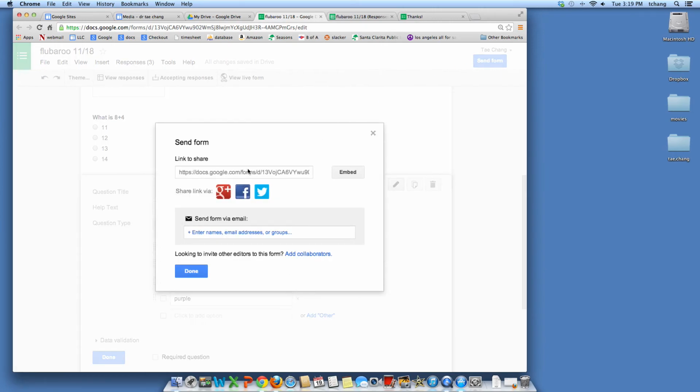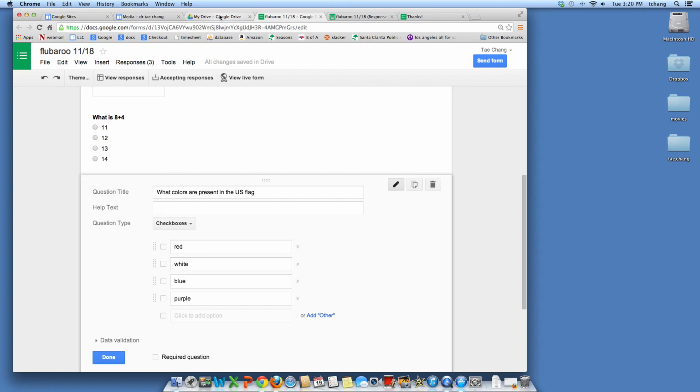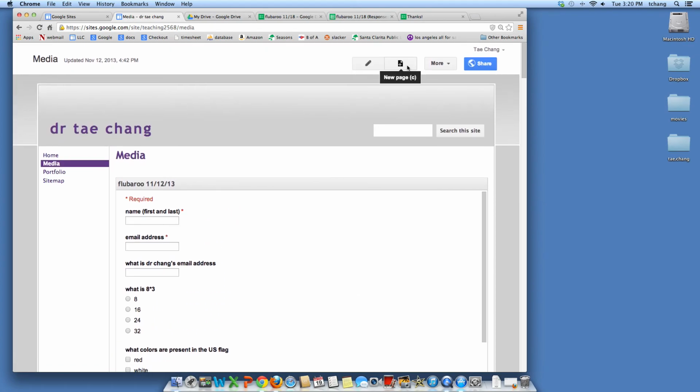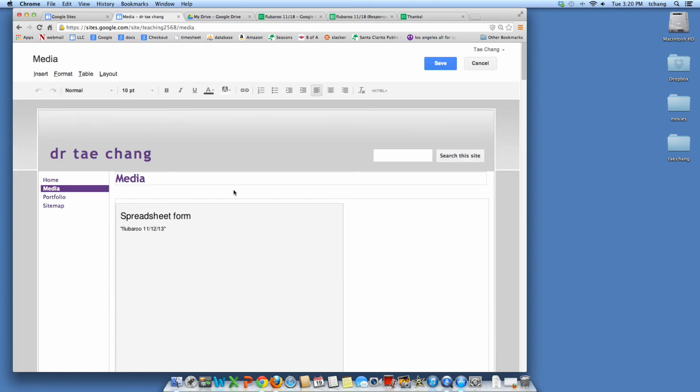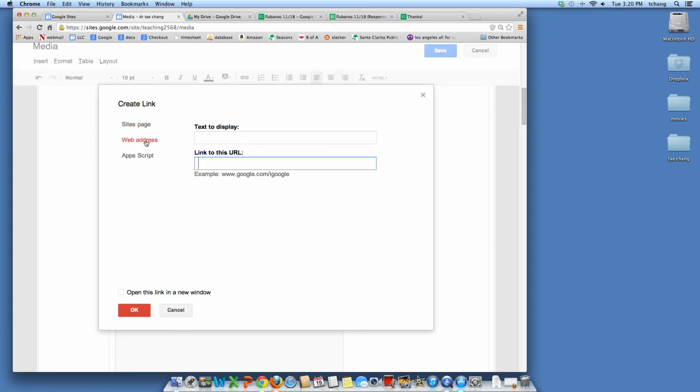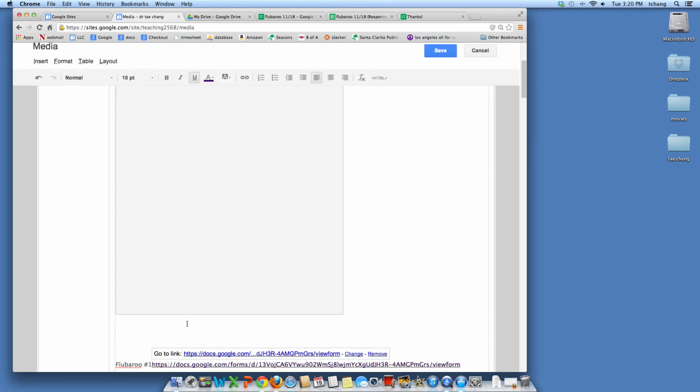I click on the choose form, and this is the website that I would select. I would copy that. After I have that copied, I would go back to my Google site, get in my edit mode, and type in Flubaroo and convert that into a link. So you would just select it, tell it to send it to a link, and it is a website, so I would just paste the copied link that I have, and now that's a link that goes to my website.